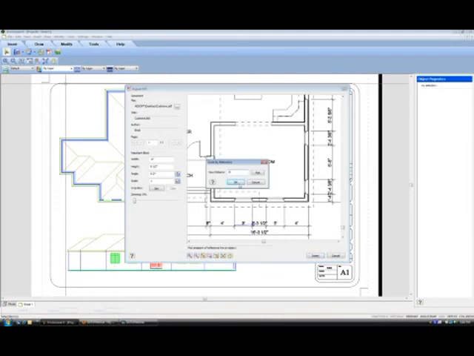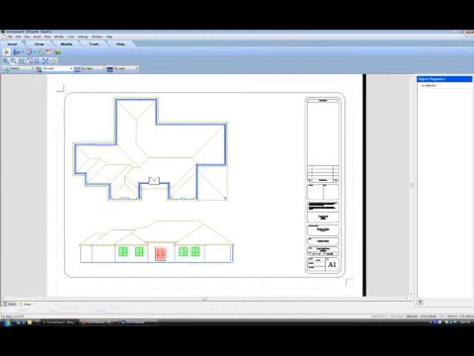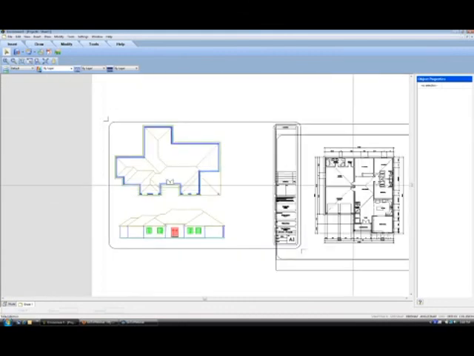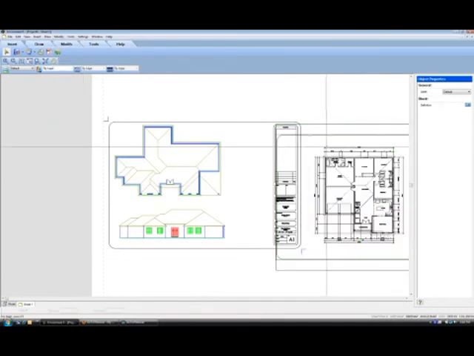When you bring these in and you bring in details, I'm just going to, oh, I forgot to crop it. Well, we'll just bring it off to one side here so you can see it off to the side here. When you bring that in, you still have the same tools that you have for any other type of file that you brought into Envisioneer. You can go up to Modify and Explode, and now they're all individual lines as well. So you've got that ability to change them, the lines as well, and they're all individual. So if you want to bring in a detail that you found in PDF format, you can edit it and change it as well, since it was brought in PDF format.